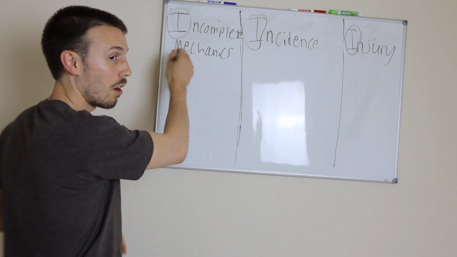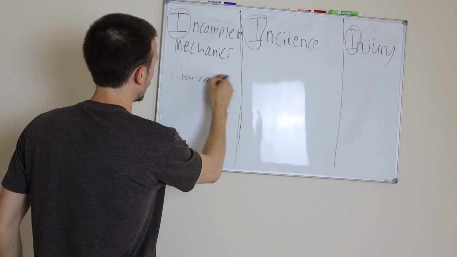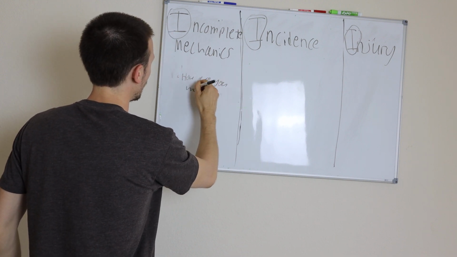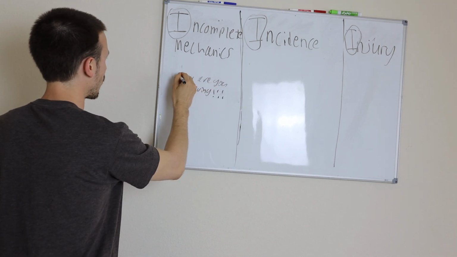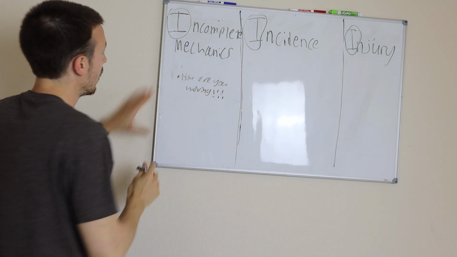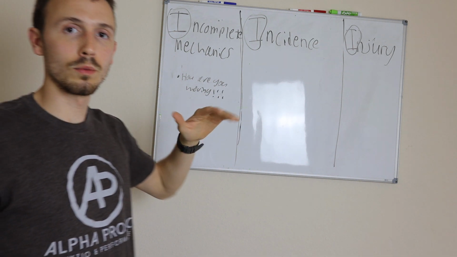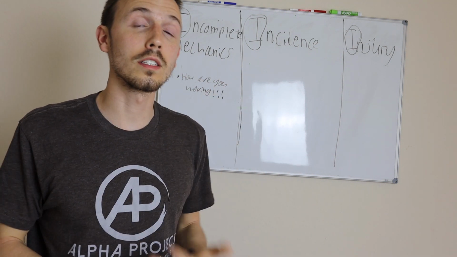And essentially all this is, how are you moving? How are you moving? I'll put a bunch of exclamation marks there because this is the most important one that drives an incidence and an injury, which we'll talk about in a second. But incomplete mechanics is what drives an injury and what drives pain and everything that's associated with that.